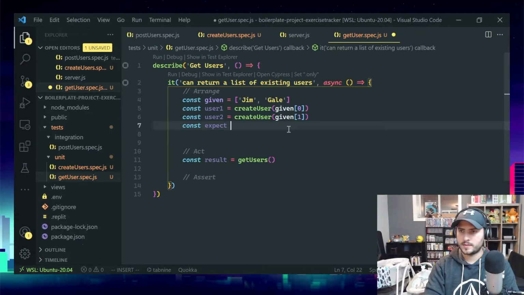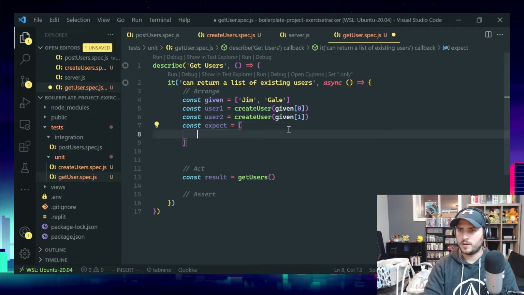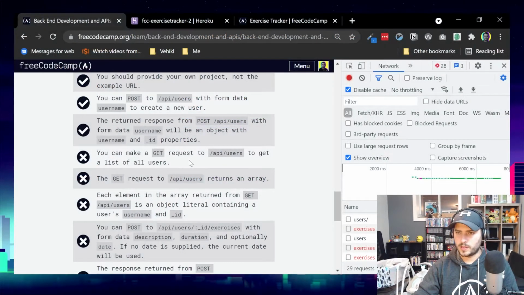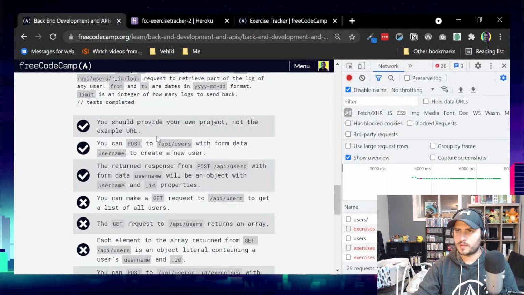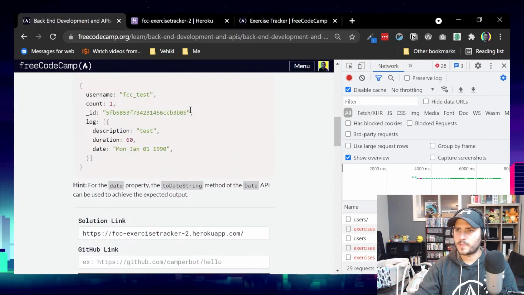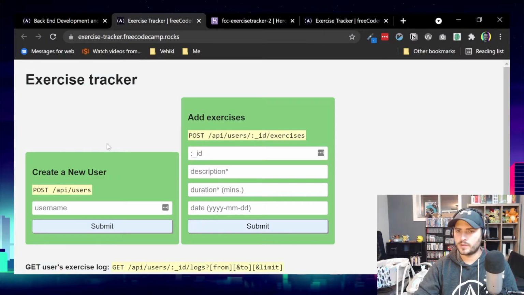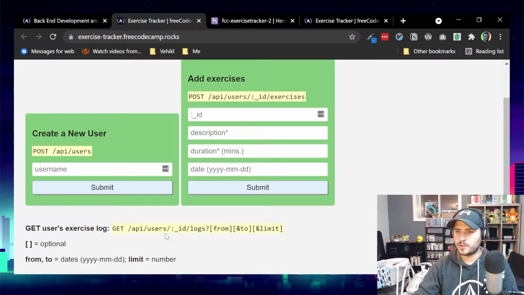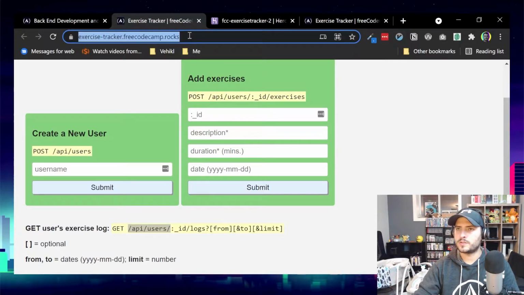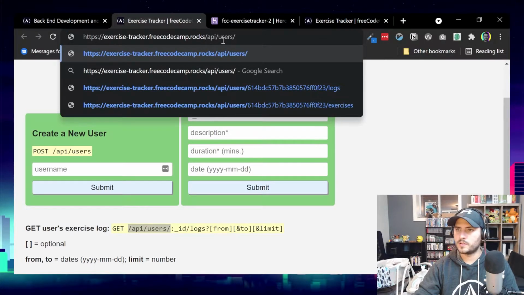I also want to set up our expectations. So what do we expect this to be? We should probably check the actual example here. Let's go to the example app. Do they have an example of getting users? They have post users. Let's see what this endpoint here does.